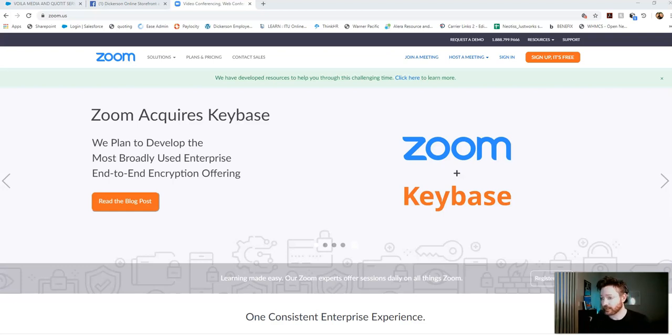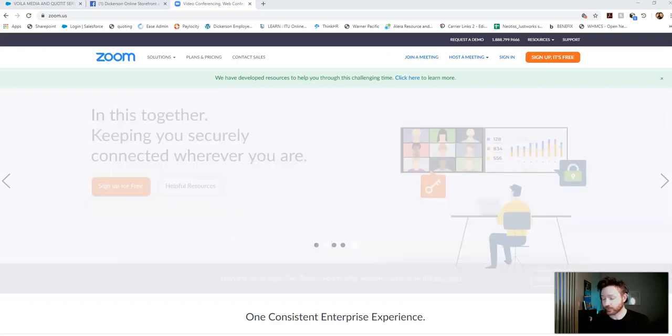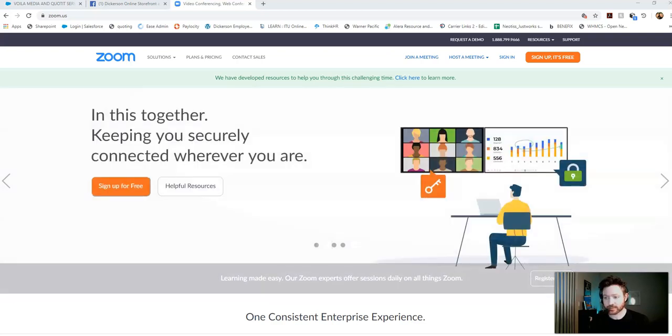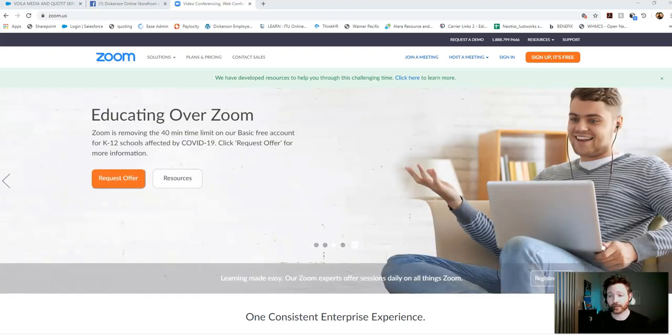Zoom meetings. It is a free tool that you can use. A lot of people are using it because it is free. A lot of good perks with the free version. You can buy up. There's a little bit of a cost there and might be worth it depending on what you're trying to do. It's super simple.